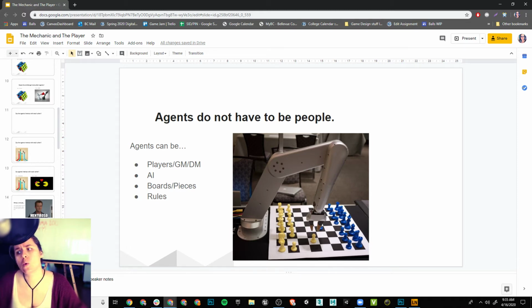Board pieces or rules within a game, say like, you say one-player game, Solitaire. In this case, the agents are the cards that are flipped over if you do follow the rules. You have to figure out a way to get around them and see if you can actually win. So an agent doesn't have to be a person or a player, or even a representative of a person or a player, but you do have to interact with it, and it is an entity or a thing that is stopping you from reaching your goal.